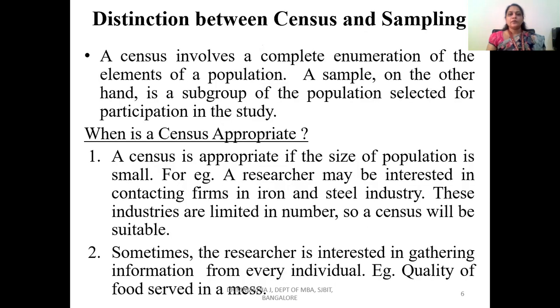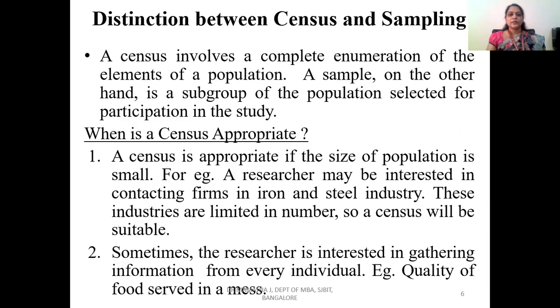There is one more term called census. What is the difference between census and sampling? You are all aware of census. In a census, you will be covering all the elements or units of the population, but in sampling you are covering only a subset or a group of elements from the population. Census is appropriate only when the population size is small and you are able to cover the entire population.